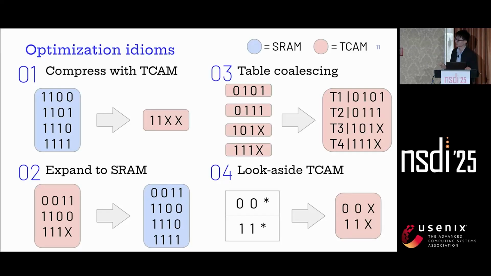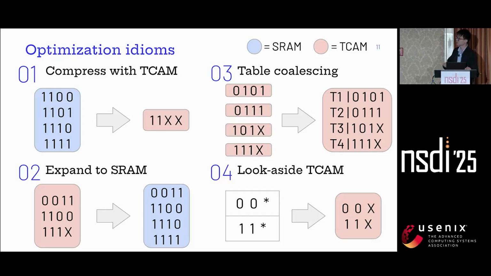The opposite would be expanding to SRAM. Obviously, TCAM is significantly more expensive than SRAM, and it also comes in far lesser quantities. And so you don't want to overly compress with TCAM. There are cases where you're performing the SRAM expansion, so notice the last entry, 111x, assuming every entry is at most 4 bits wide, that really only gets expanded into 1 more additional entry, right? And so in that case, expansion is what we call cheap. And so in that case, you're not able to justify the increased cost of using TCAM.